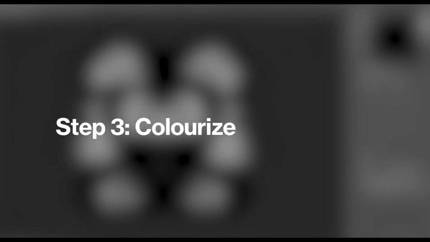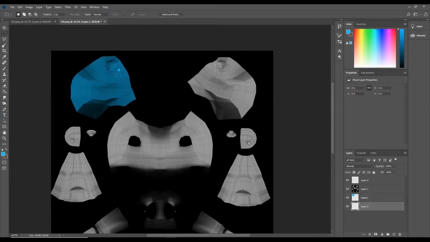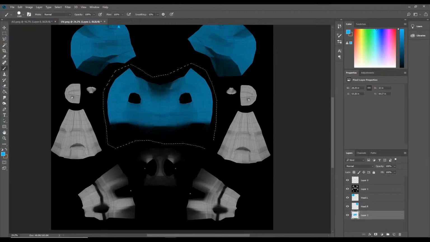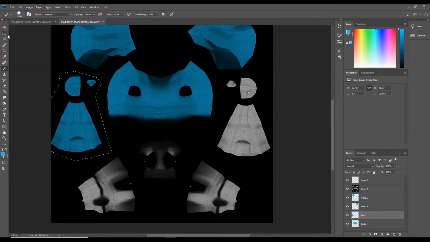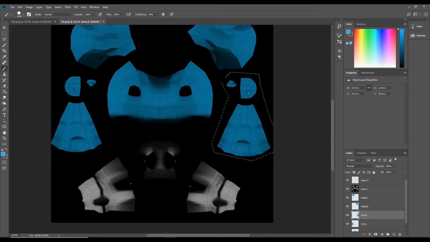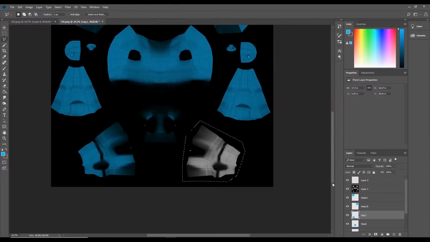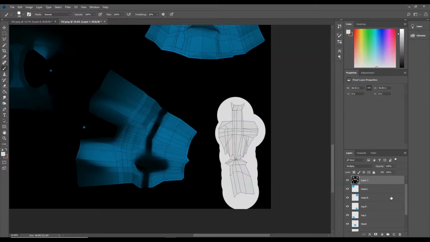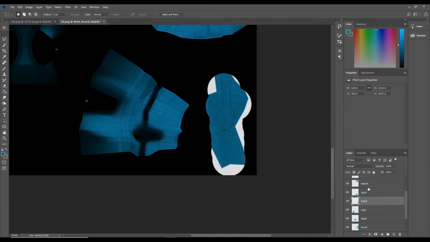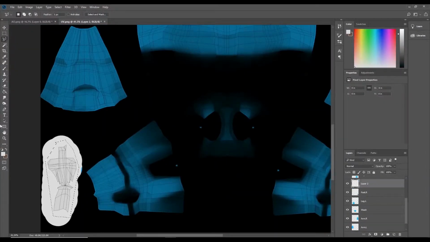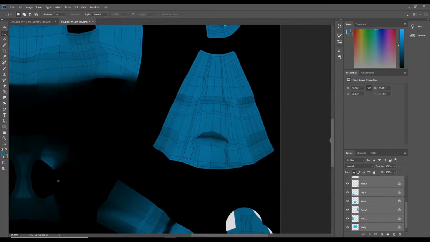Step 3, colorize. So there's 2 ways we can really do this. You can either use Photoshop as a way of combining the UV map and the AO map and then coloring the maps that way on a 2D plane, or you can use Blender's texture painting mode and paint your character directly on the model. Imagine as if you're actually painting a 3D object in front of you in real life. For this example, I used the Photoshop approach.